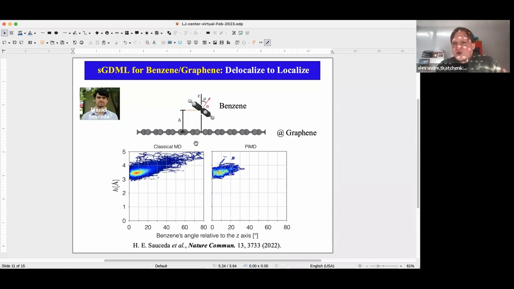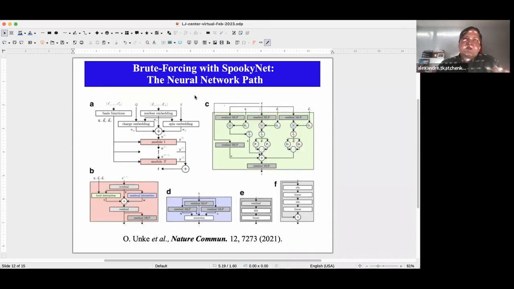So in the GDML approach, it's usually constrained to one particular system. So if you have trained a model of benzene on 4x4 graphene unit cell, you cannot extend it for benzene on 12x12 unit cell. So your system is determined by the number of atoms. You cannot change the number of atoms easily. They are working on some solutions for that, but this has not been accomplished yet. The main challenge is that the model is global. So you have all interactions and the number of atoms is fixed and you cannot easily change one atom to another atom and so on. So this is not a transferable approach.